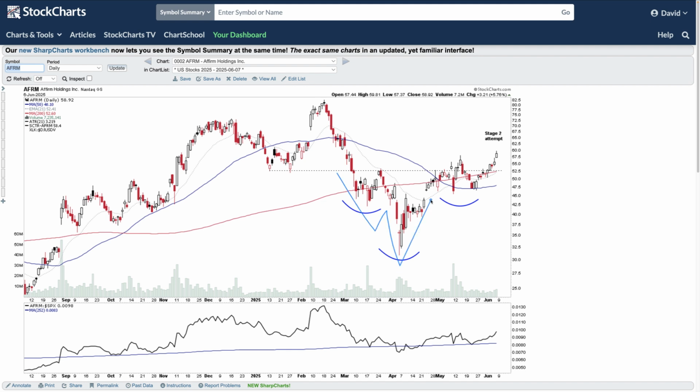We've had lots of double bottom type patterns that have followed through, and some of those, the slower ones, have then ground out a right shoulder. The stronger initial moves went straight up and have been grinding their way higher back towards new highs again. But the secondary moves now starting to come out as the market moves into stage 2. AFRM is one of those secondary moves where those double bottoms have turned into inverse head and shoulders type patterns, and we've had lots of obviously cup and handle type patterns as well, especially with some of the stronger names that were already up at the highs and then have started to develop some kind of structures.